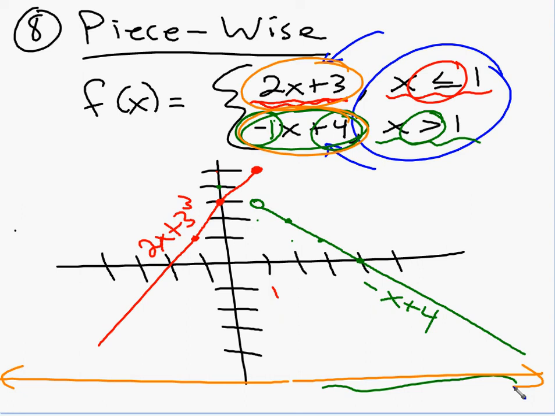And the only other thing you have to pay attention to is what I color in. Well, that comes from this. This function said that it was less than or equal to, which is why I colored in that dot. This function just said it was for the x's greater than 1, which is why I left it as an open circle. All right? And we're going to stop there for today.